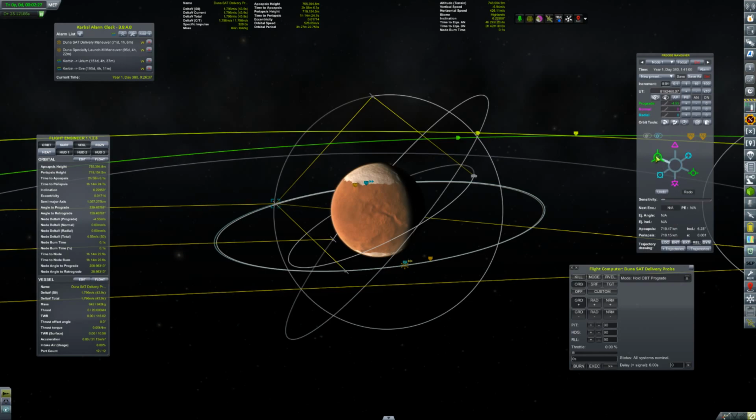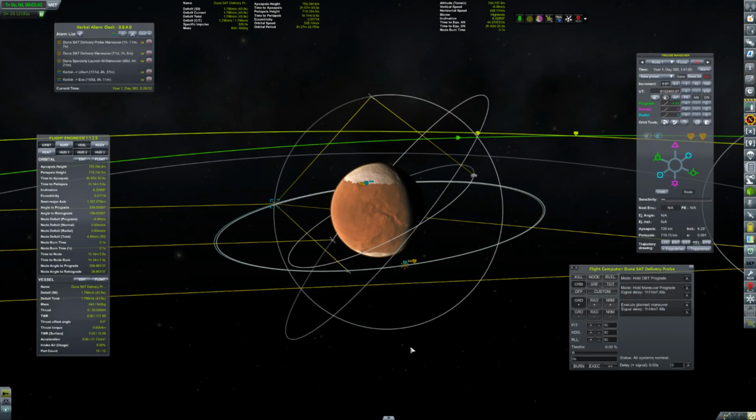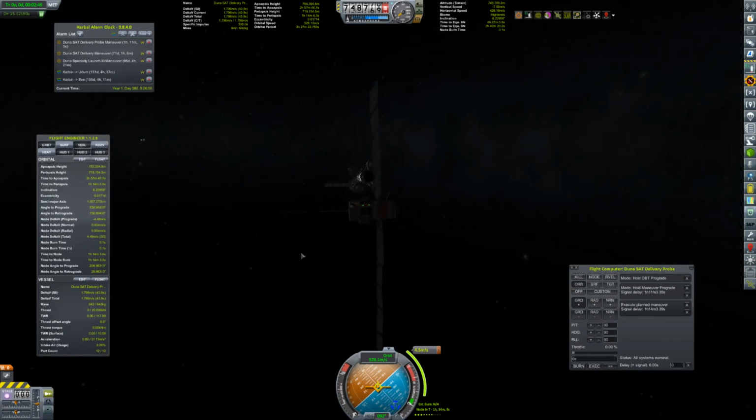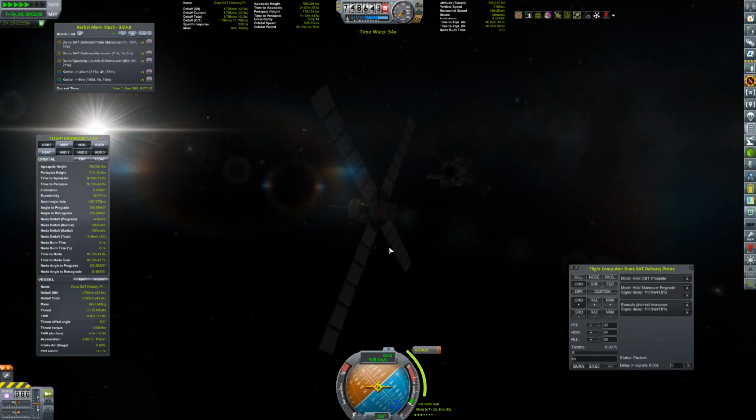So this one is a little bit too much right now. We need to go a little bit more prograde. I think I want to line it up to exactly 720. So if I can get this to be exactly 720 like that, let's tell it to execute that maneuver. And hopefully that's not pointing directly at that craft, and it is not. Perfect. So let's go around. Putting some distance between us, that's good.